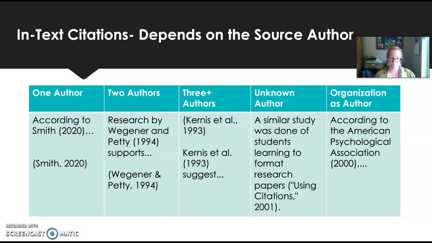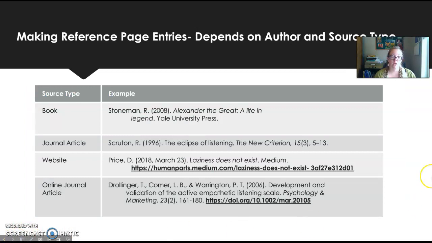So these are examples of what you might encounter, but I really encourage you to use the Purdue OWL website, the APA format guide on Blackboard, or the reading for this week to give you more information. So in-text citations are based on reference page information. So in APA, like I said, the author's name and the year are the most important information.